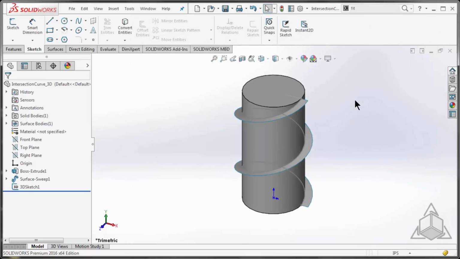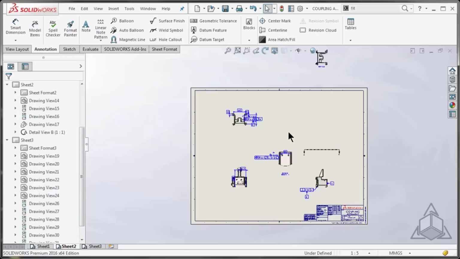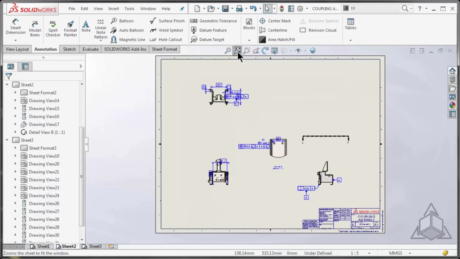Moving over to drawings for our last few tips here. This is more of a reminder. Don't forget the zoom to sheet function, again added this past year in 2015. Similar to the zoom to fit, zoom to sheet does just that. In the cases where you may have a reference drawing view or a drawing view that happens to overhang some of the edges, by hitting zoom to sheet, it does just that. You zoom right into your sheet and you can avoid all the extraneous views.